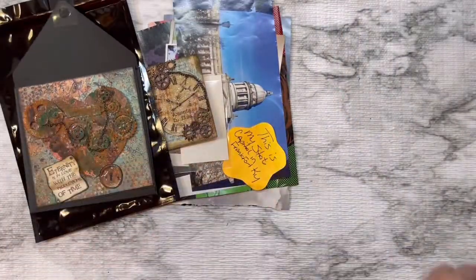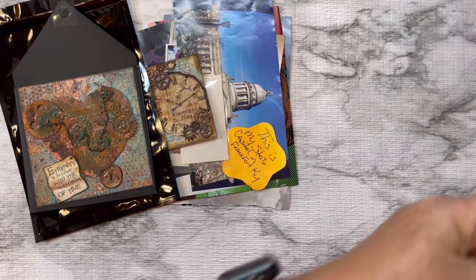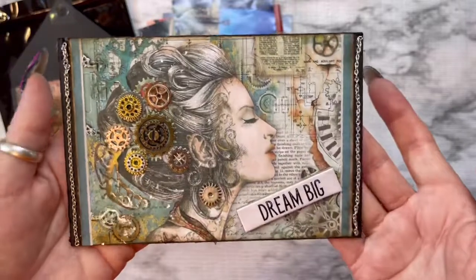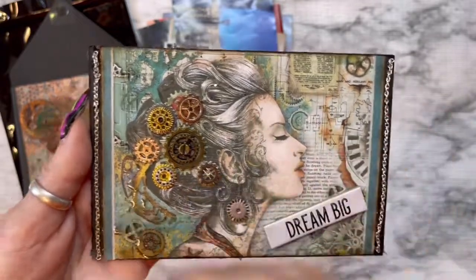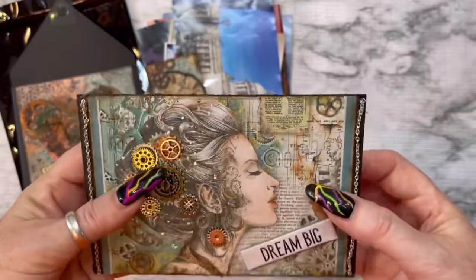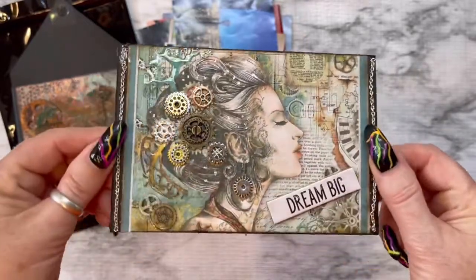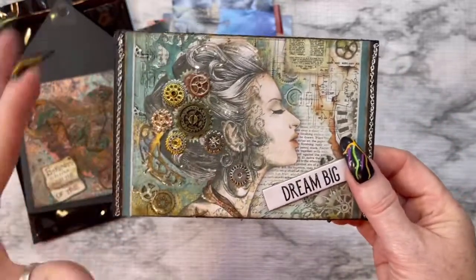All right, and this is my index card art. I think this image is beautiful, so I took the image and cut her down. This is a four by six index card that I covered in — I think it was like a cereal box — and then I put 120 pound black card stock to make it very sturdy. I left a black border here just to kind of give it dimension.